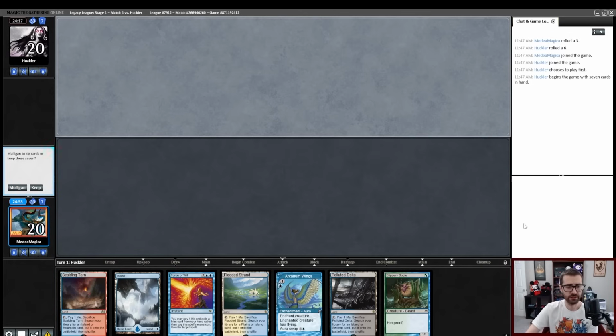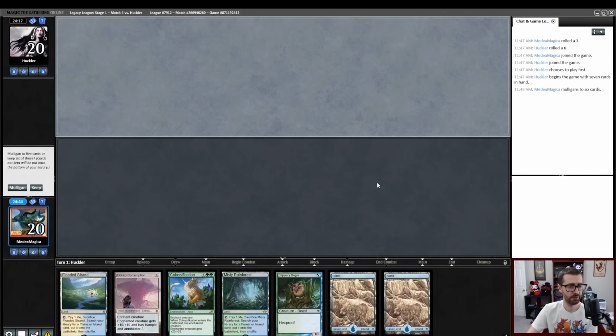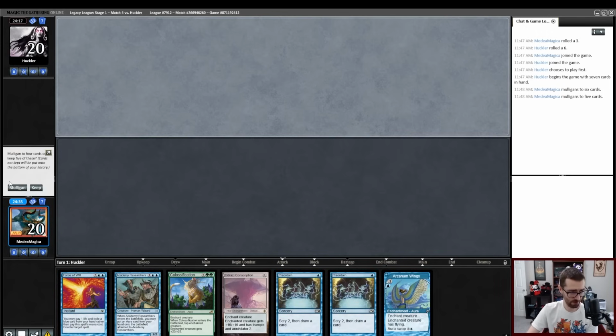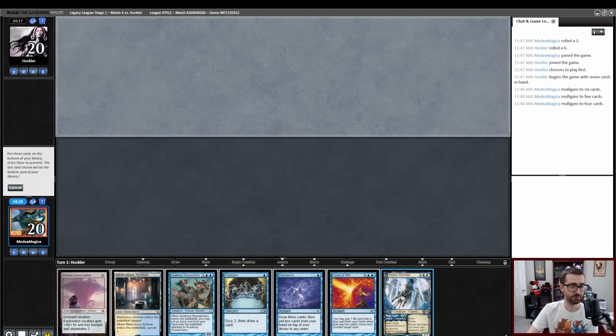So I don't think I like this hand. It has 2 of the things that I need, but I have no ability to use this Force of Will and no ability to cantrip. That gets a no from me. This hand doesn't do anything either. I'm going to go to 5, 4. This is an incredibly good 4-card hand, honestly.